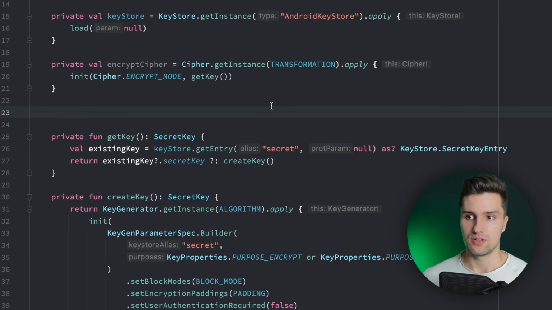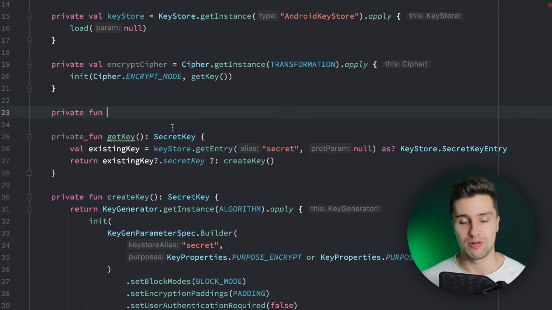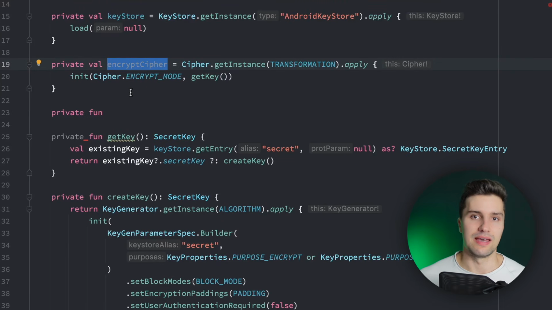Now we also want a decryption cipher to actually also be able to decrypt something. And this will actually be a function. Why will that be a function? Because it needs a parameter. And the parameter is called an IV, or initialization vector. An initialization vector is pretty much just what describes the initial state of our encryption. And that is actually generated when we encrypt something. And we just need to pass the same IV, initialization vector, to the decryption function that was generated here after the encryption. So in the end, that's just, again, a randomized sequence of some bits and bytes.